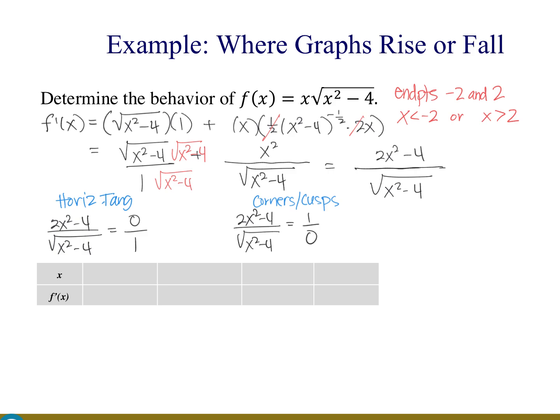When we do the math and we cross multiply, I'm not going to do all the little steps with you. I'm just going to show you what we solve. We get that there are horizontal tangents at plus or minus rad 2. And we get that there are corners and cusps when we cross multiply and we solve. We will get corners and cusps at plus or minus regular 2. Okay, any questions so far? So what should I do with those numbers?